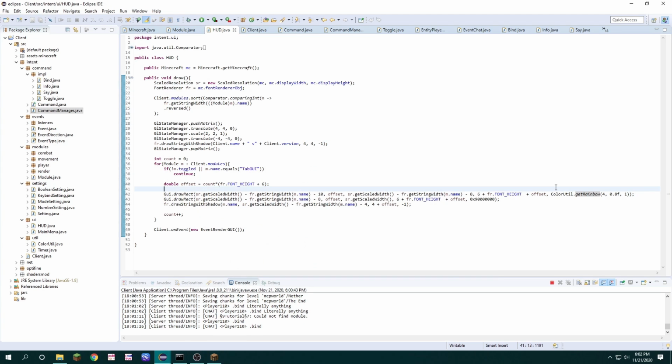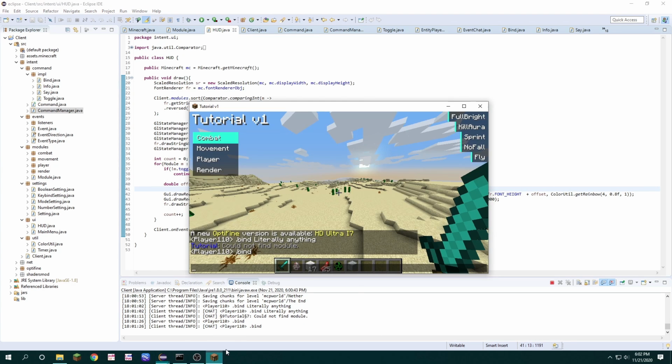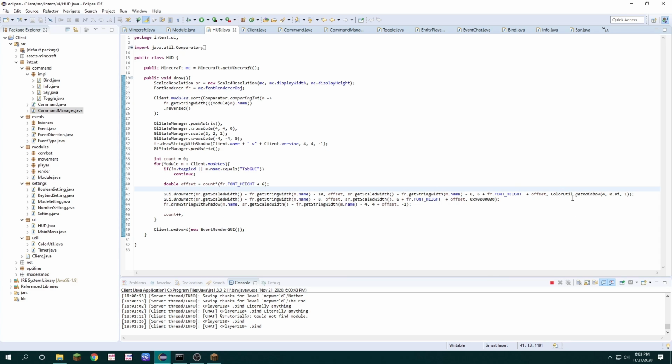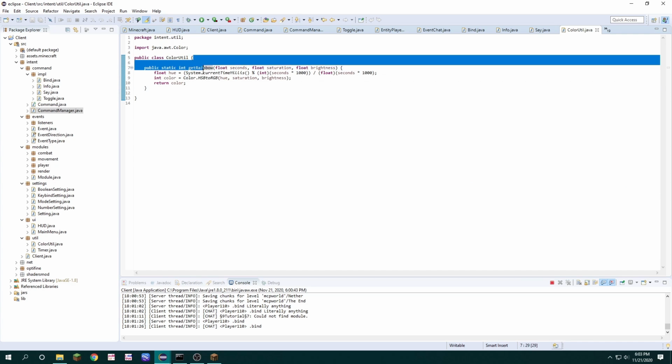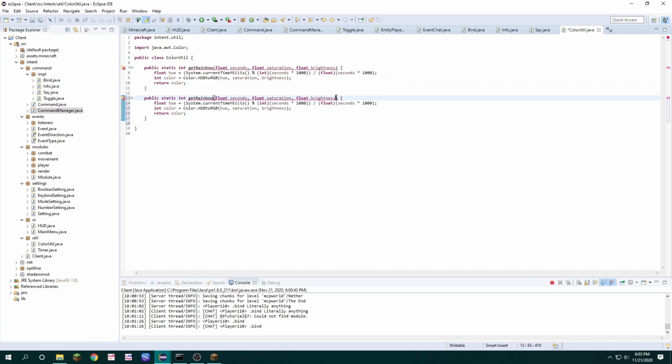Now we can go into our HUD and improve our rainbow effect on our array list to make it a chroma wave instead of being all the same color at once. So we'll do that by going to our HUD and then going to our get rainbow method in color util and making a duplicate of it. And then we're going to add an extra argument called int index. And then we're going to add to our System.currentTimeMillis right here and save. We're also going to want to make this a long, that way our long math doesn't have a mistake.